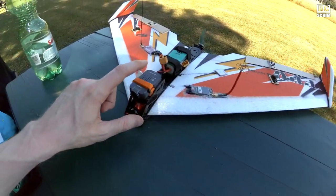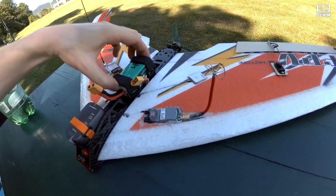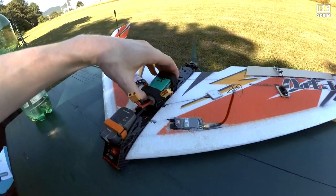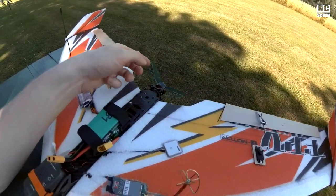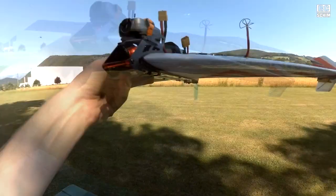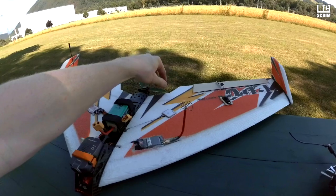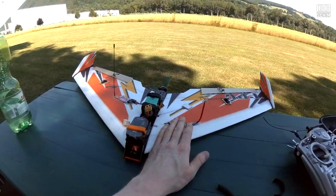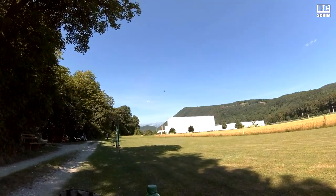And with that weight in front, I can move these larger batteries a bit further back, like this. And you really have to make sure that this battery stays in place, of course. As I've seen on my line of sight landing, the three bladed props, you see, they don't have enough ground clearance, which is not good for the lifespan of this prop. I'm ready for a maiden FPV flight as soon as this heli has landed.